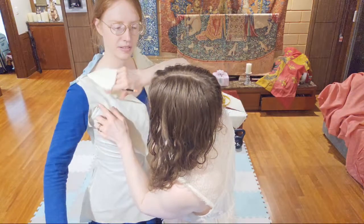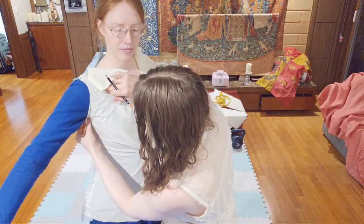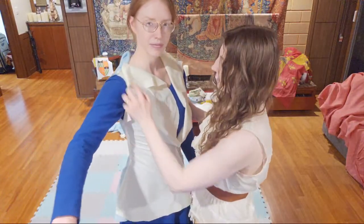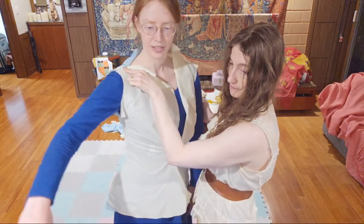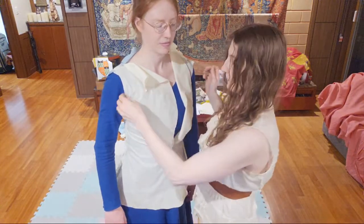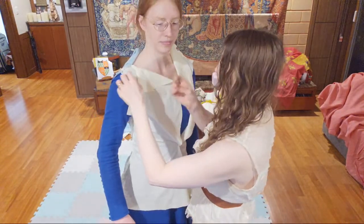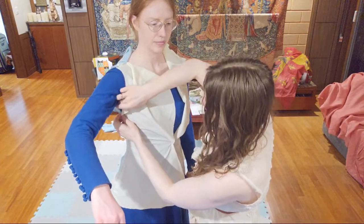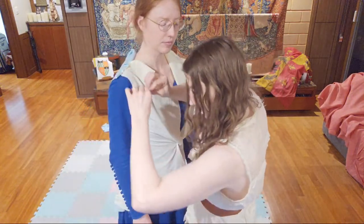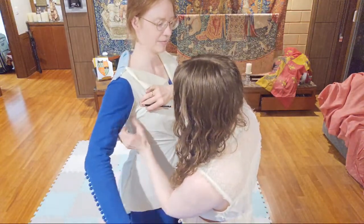So we've got some wrinkling here and some possible binding, and it could be that this needs to be at a slightly different angle. First, I'm going to cut away some of this excess, and we're going to see if that is in fact the case, that this shoulder seam needs to be at a different angle. If you ever get wrinkling here, like you get this poochy fold, that means you need to change the angle of your shoulder seam. There's a trick for doing that, and I think I show that trick in something I've recently filmed, but haven't yet published.